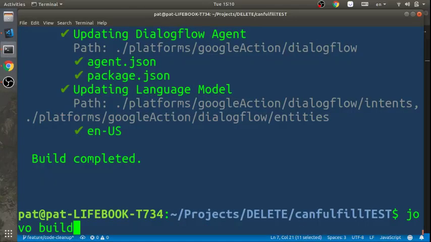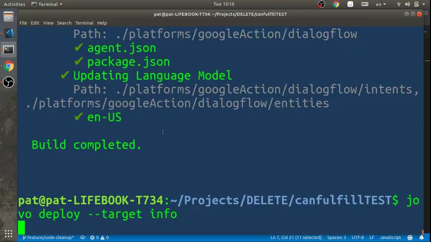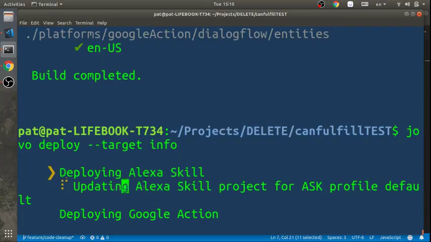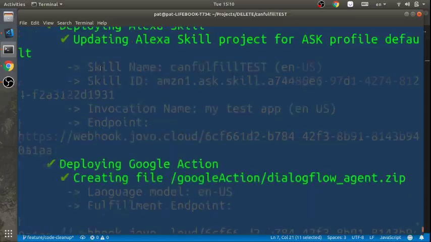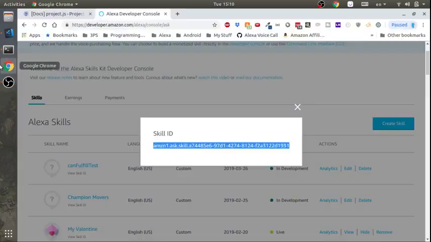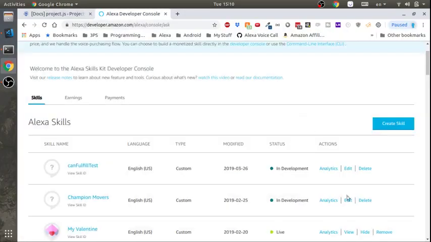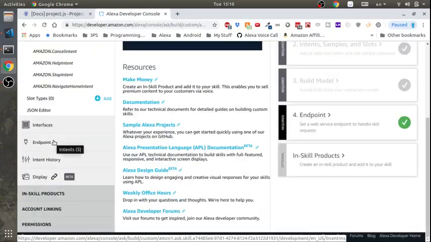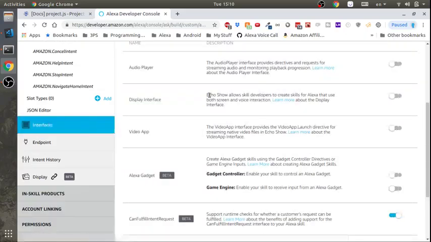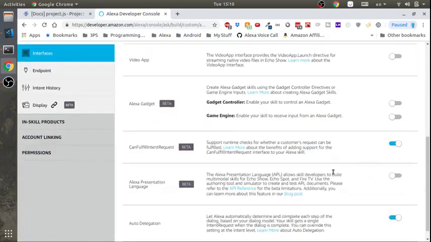I wanted to deploy to an already existing skill. Updating now. Cool. Instead of creating, we're updating. It's also going to deploy to Google Action, which doesn't really matter. Cool. So we've now updated it. Let's verify by coming back into our skill and checking down in the interfaces. And CanFulfillIntentRequest is turned on.